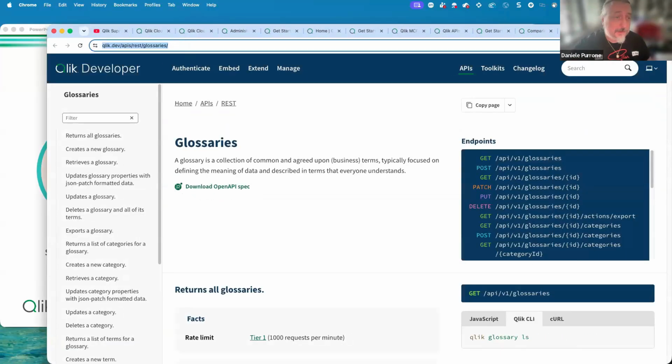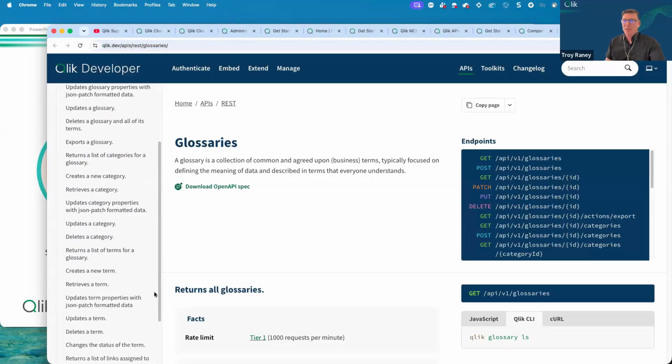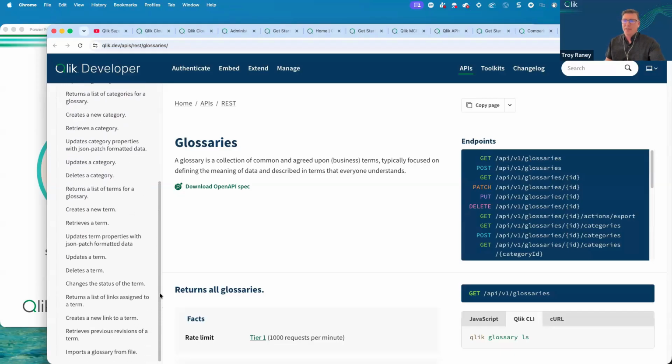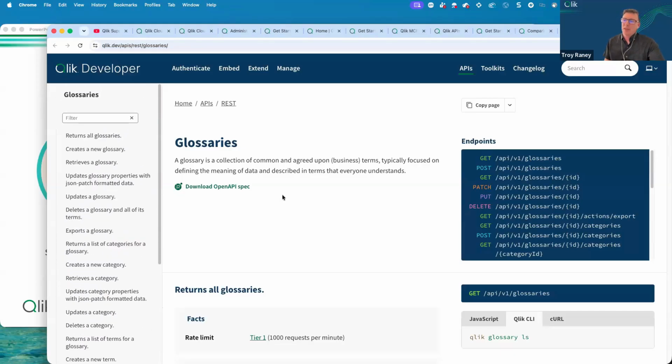Maybe Troy can share. Yeah, this is great. Share that link. So this lists all the APIs related to glossaries, and there's a list on the left of all the actions you can do with that. So perhaps you can set something up with that. Hope that's helpful.